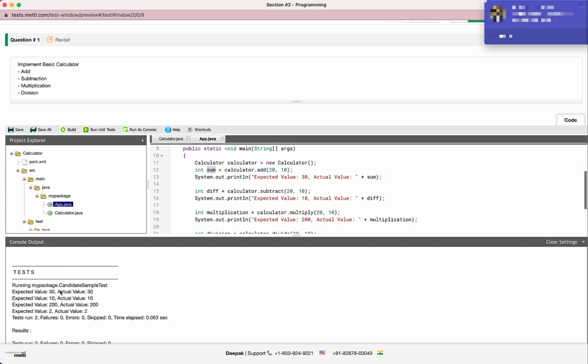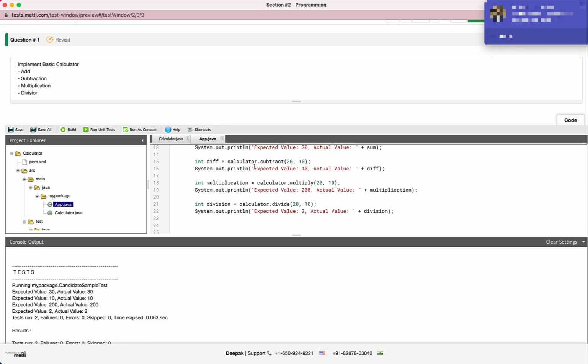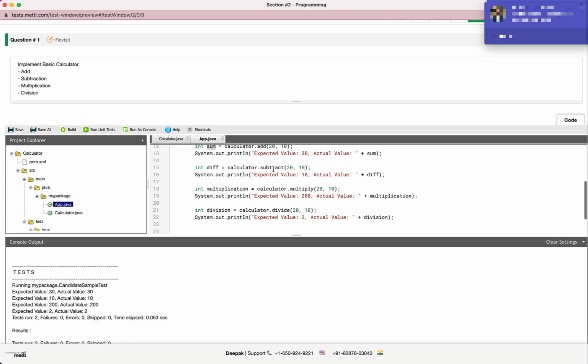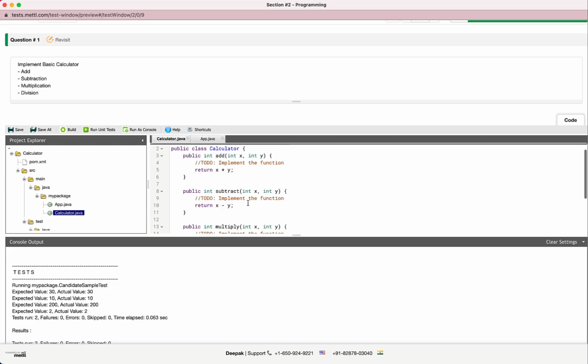That's why the first line says expected value is 30, actual value is 30. Similarly, for the difference, I am calculating the difference between 20 and 10, and my expected value is 10 because 20 minus 10 is 10, and the actual value is also 10 because that's what I have implemented in the subtract function.